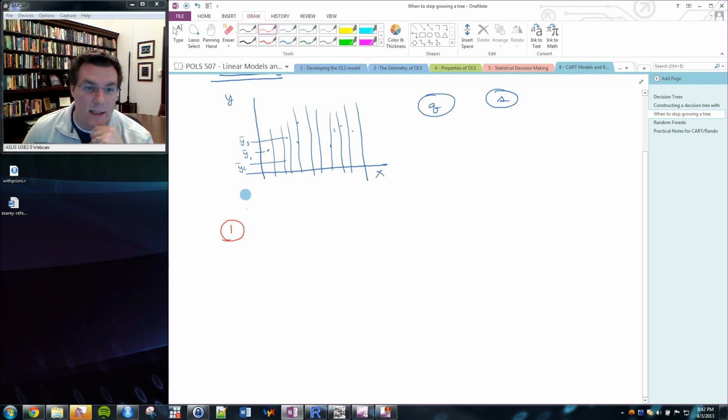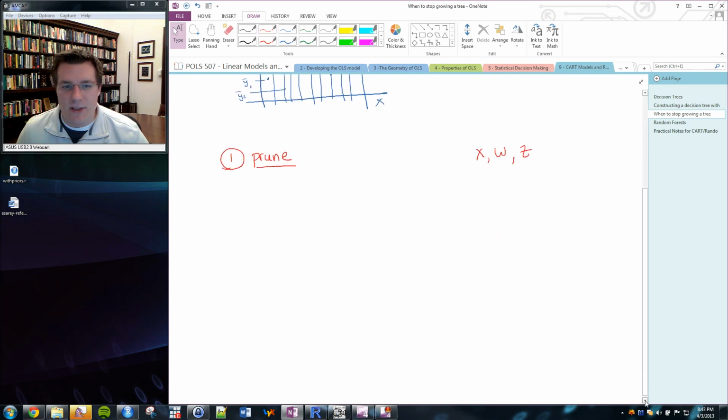So one way to proceed is to grow a tree to its maximum extent and then prune. Tree pruning is the idea of selecting branches of a tree which don't improve very much on the entropy reduction or sum of squared errors reduction or Gini Index reduction. So imagine we've got 3 variables, x, w, and z, that we're using to grow a tree.